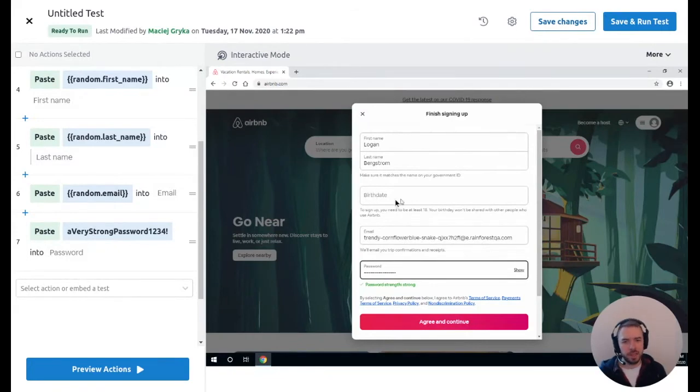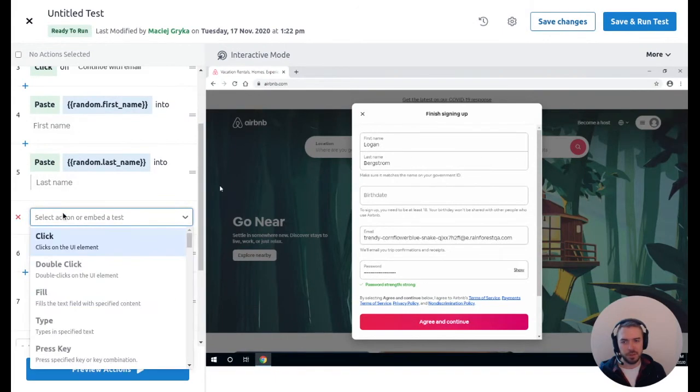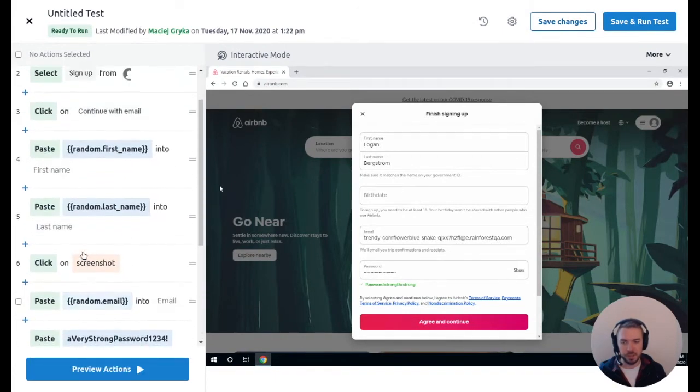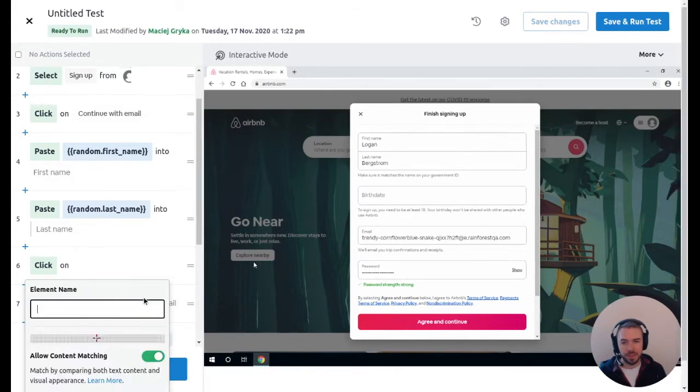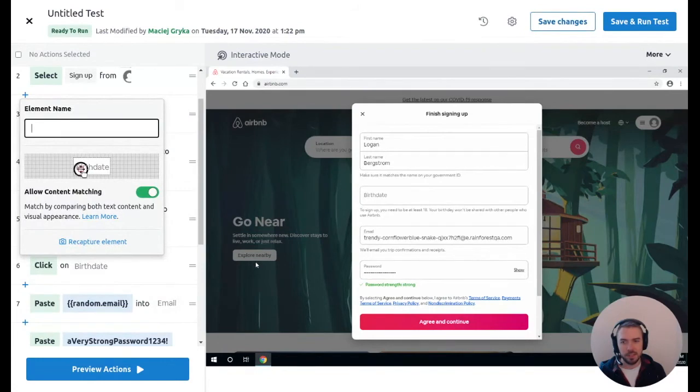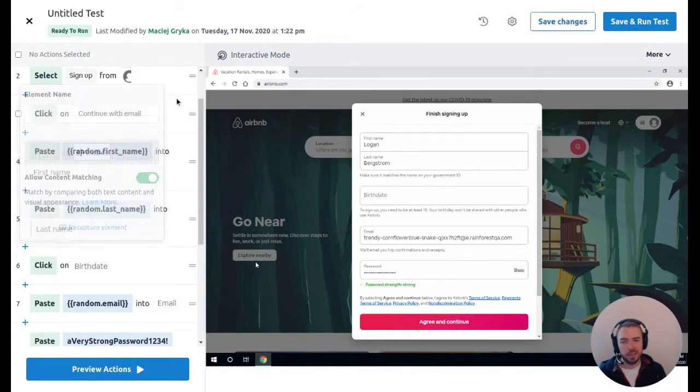And depending on where you click in the field, it gives you an input for entering a date that has part of the date selected. So I'm going to create a click action, and because I want these things to happen in order, I'll just create this action in between the existing ones. So first, I want to click on the word birth date. But I don't want to click in the middle of it. I want to click on the side to make sure that the first part of the date is selected.